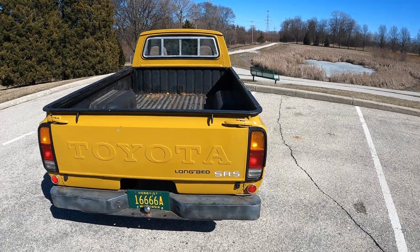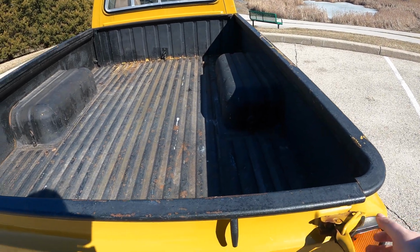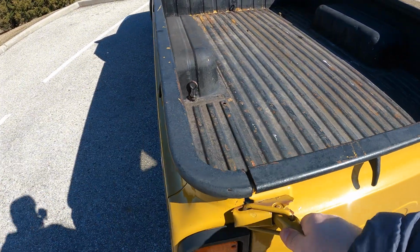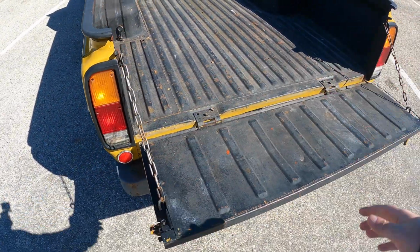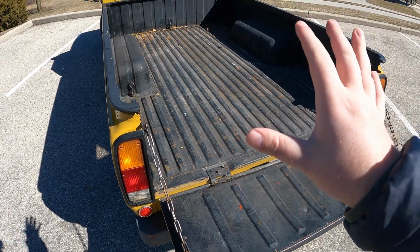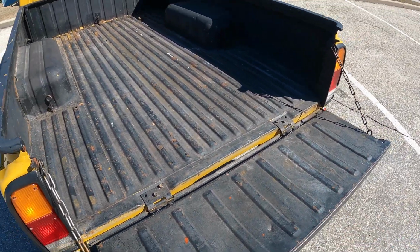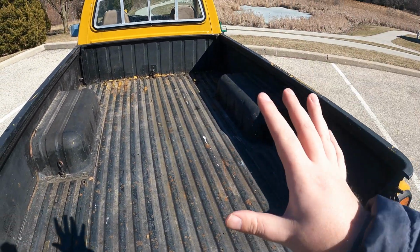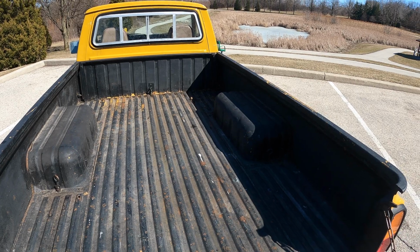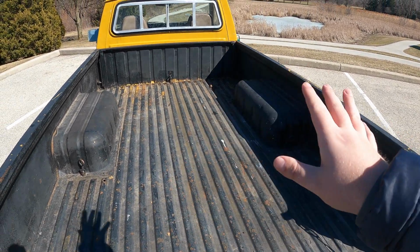All right, so we're on the back of the Toyota pickup, and it doesn't have a center sort of tailgate pull. This is the older style of doing things that seems to work pretty well, and we just have chains on either side. Now this is the long bed edition of the Toyota pickup. It said so on the tailgate, which I'll show you in a second. There are some tie downs, things like that, but this was a very basic utility truck. You would put whatever you needed into the back. That was it. There's no outlets, there's no lights, nothing like that.